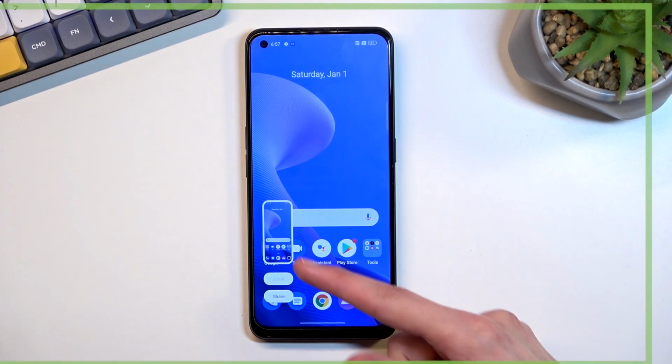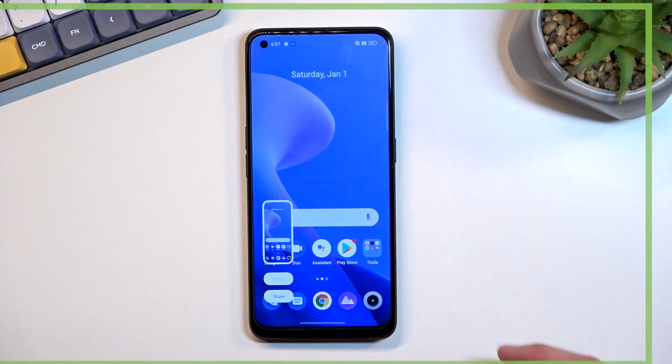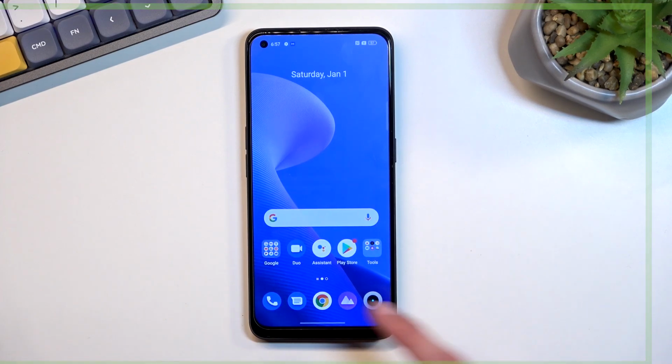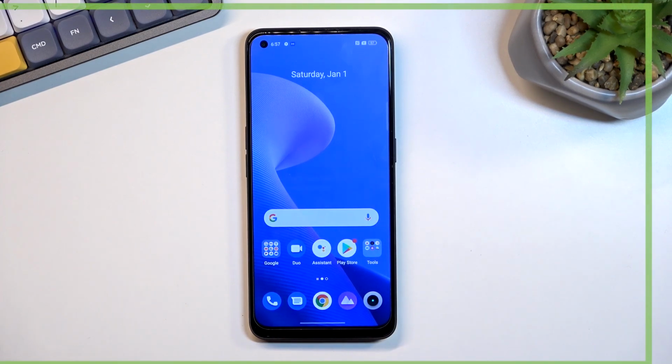This will give you a sound along with the little image of your captured screenshot with two options, scroll or send. Now the first one, the scroll, which was grayed out for me, can be utilized when you have content that can be scrolled down. As an example, settings or Instagram are very good options for this.